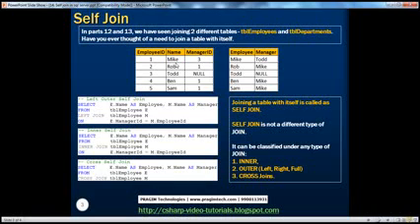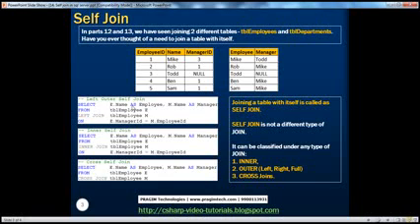In parts 12 and 13, we joined tblEmployee and tblDepartment tables. But there, in the tblEmployee table, I had a department ID column, which I used to look up the ID column in the tblDepartments table, which is another table. But here I'm using this manager ID column to look up the employee ID column in the same table. So there is a need to join with the same table, and that's nothing but a self-join. Now you might be wondering, how can we join the same table with itself?